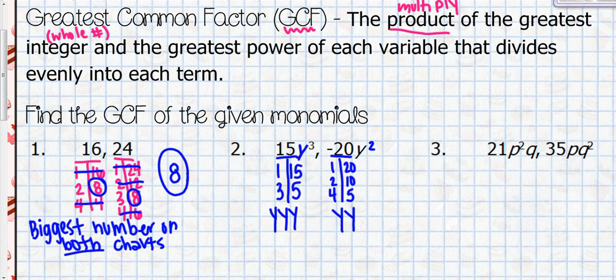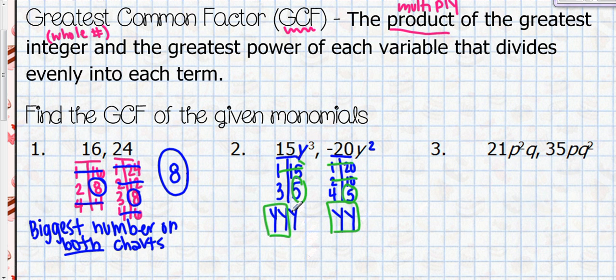So then I go back and I decide, well, what's the biggest number that goes into both? Well, it looks like it's just 5. I tried to circle 15 there. I'm going to cross off the other ones. And then I think about how many of these y's I could take out that are evenly divided in there, the greatest power of each variable. Well, I can't take out 3 y's because there are only 2 y's here. So really the lowest number of y's that you have is going to be the amount of y's that you can actually take out.